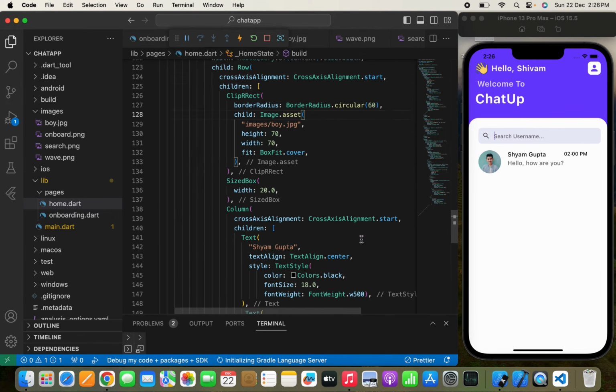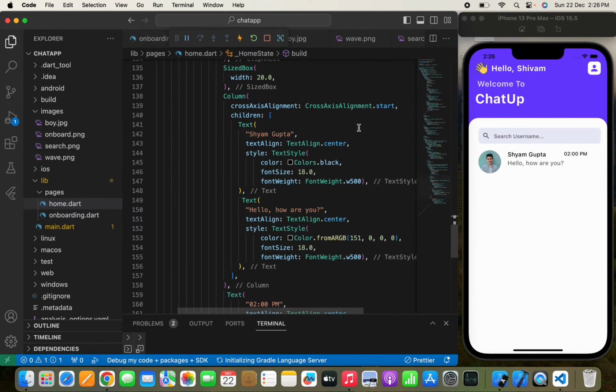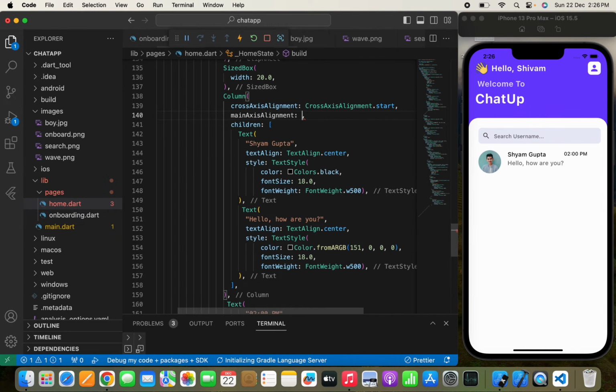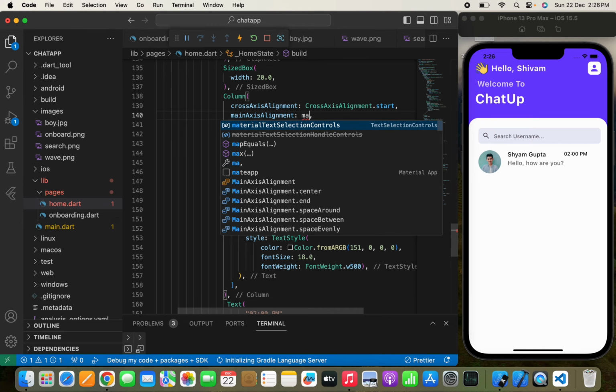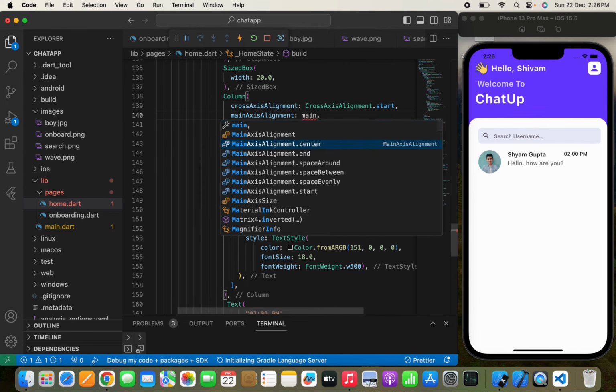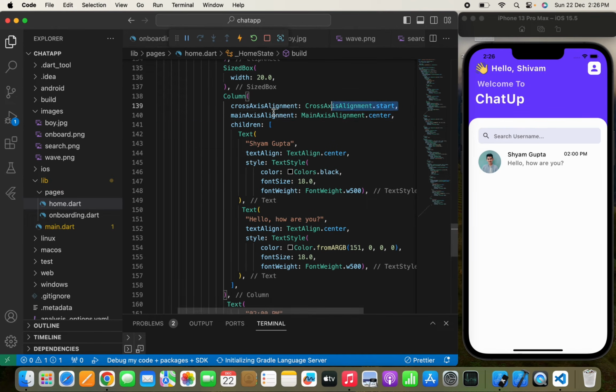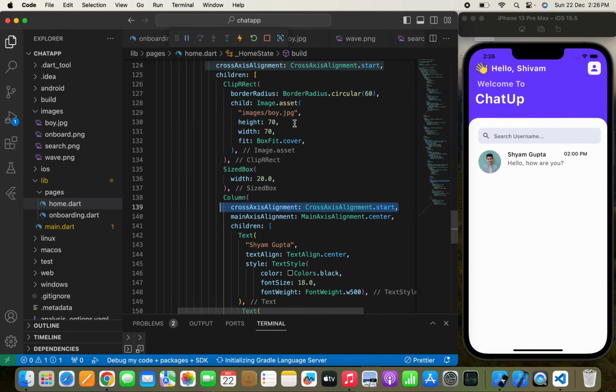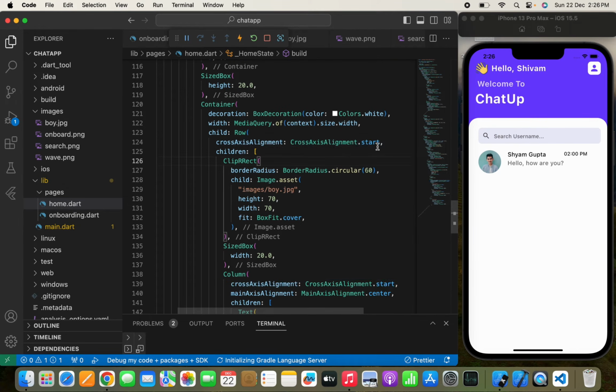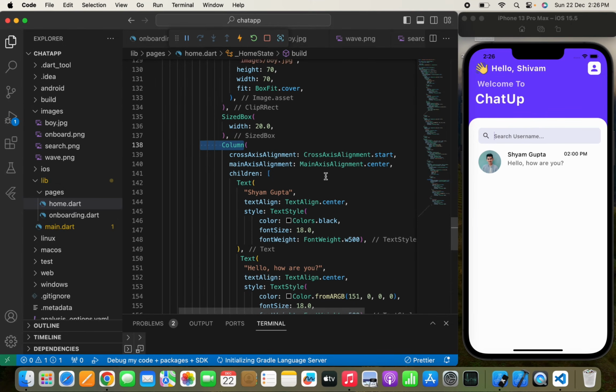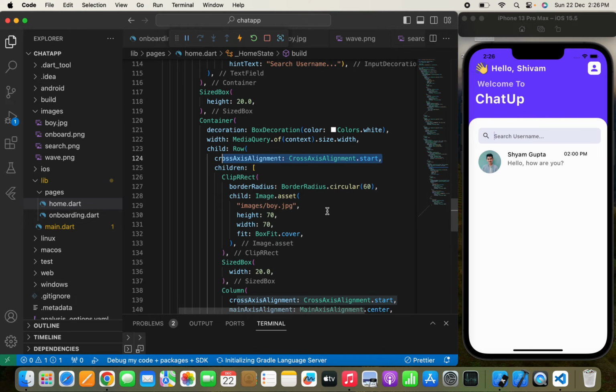Here you can see that I've used crossAxisAlignment.start to bring the time over here. Now once we have done all this, I need to bring this text in the center, so we'll use mainAxisAlignment.center to center this. For that I need to remove this, I guess. No, center won't work over here, because in the row we have used a Column widget, and we have passed crossAxisAlignment.start.